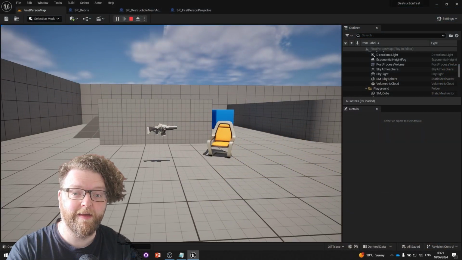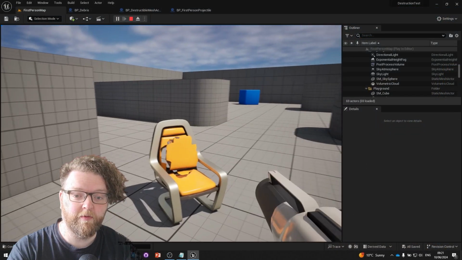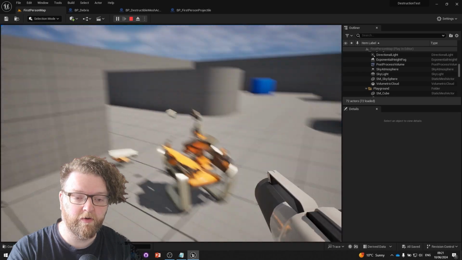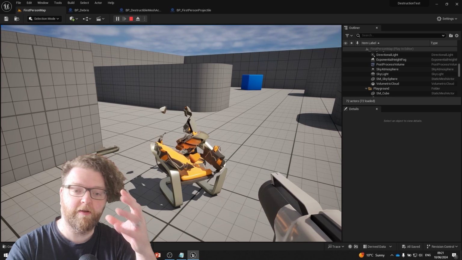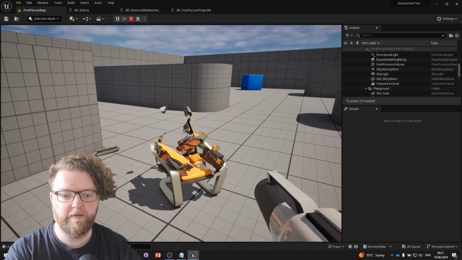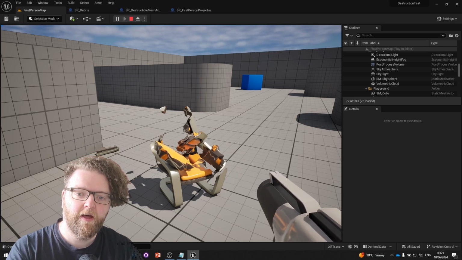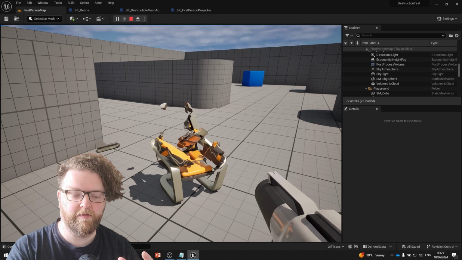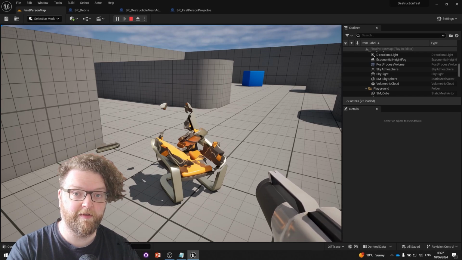Hey, welcome back again. So, last time we got to the stage where we can smash holes in things and we're popping that debris chunk out. It's a nice chunky piece of debris that we're getting. It's got physics on it, etc., etc. This time we're going to look at breaking that debris up into separate pieces.